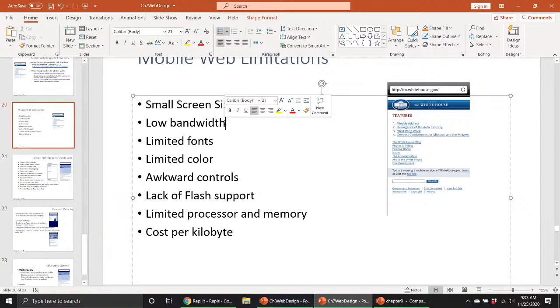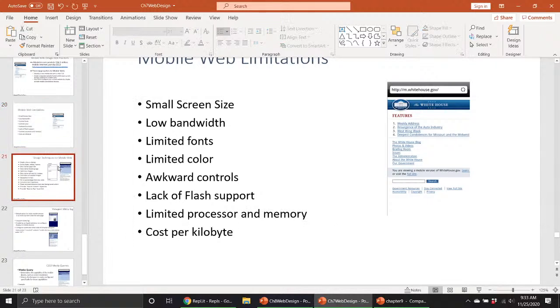So if your website has a lot of large files, you may have to consider this cost per kilobyte.